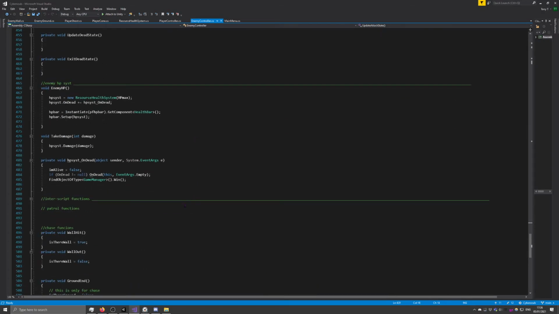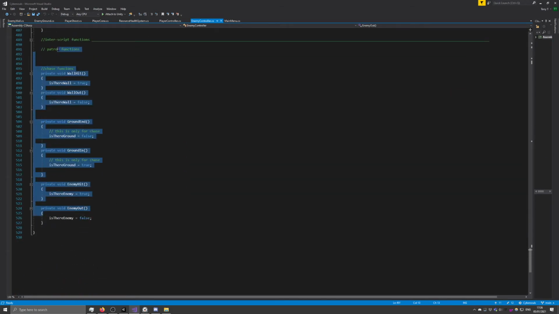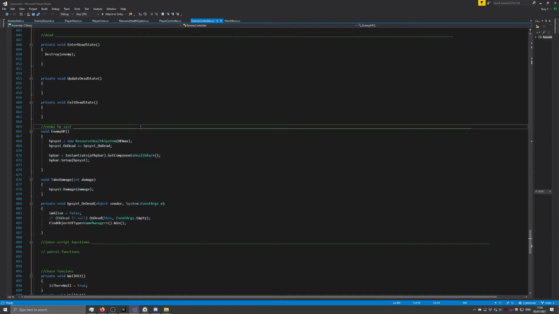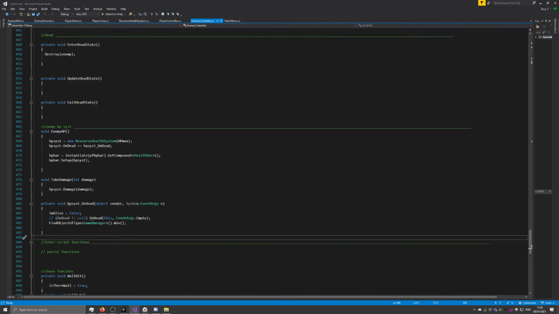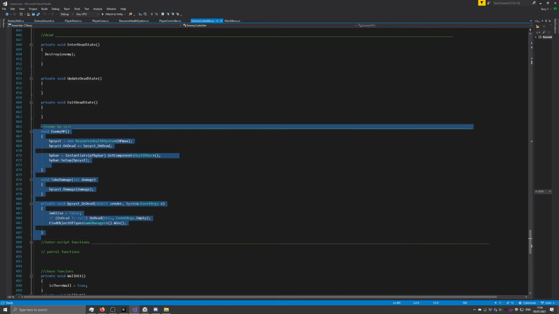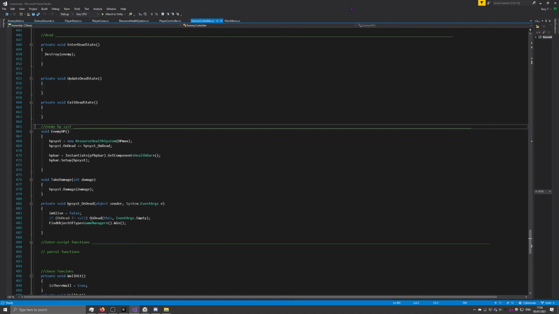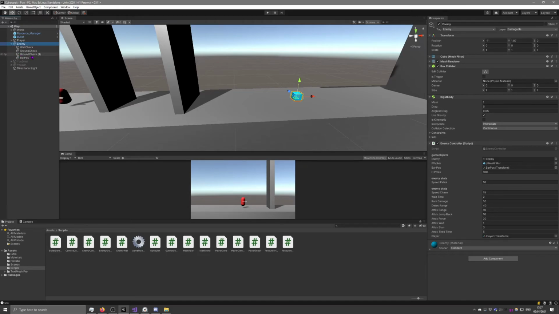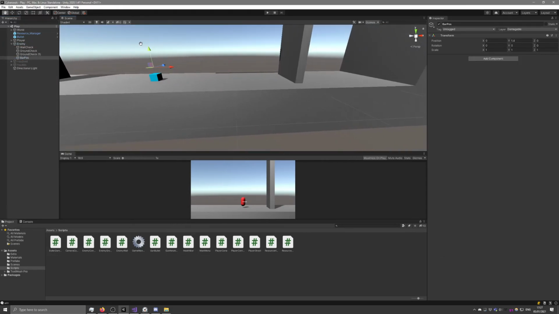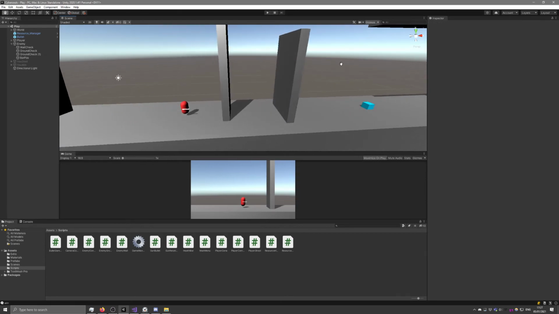The HP system and the menu systems are in their own scripts, but the menu system is made via events that I learned from Unity tutorials, and also the HP system from multiple Unity tutorials. I managed to build it up. One of the main modifications I did to the Unity tutorial for the health system is, A, connect it into my state machines, and B, have my health bars connected directly to an empty object on my game objects, because that way I have much more control on where it is exactly placed.